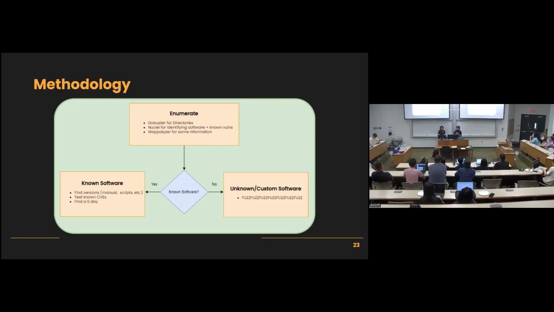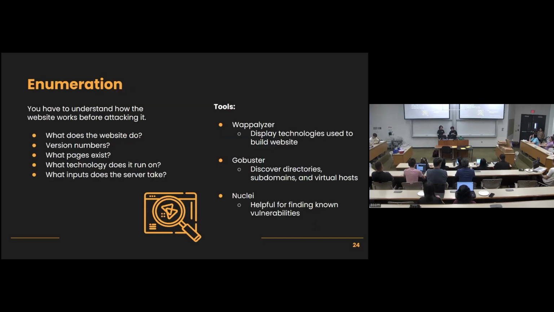just because it is an outdated or known software with maybe outdated software on it. However, there's a lot of cases where you also have unknown or custom software that is built maybe by the company themselves. And in this case, you're going to have to do a lot of your own enumeration, see what inputs the website takes. But by no means is it not vulnerable just because it's unknown or custom software. So, getting more in depth with the enumeration, you want to be looking at the functions of the website, what it is trying to do, and what kind of user input it's taking in, because that's often where you're going to be able to exploit it.